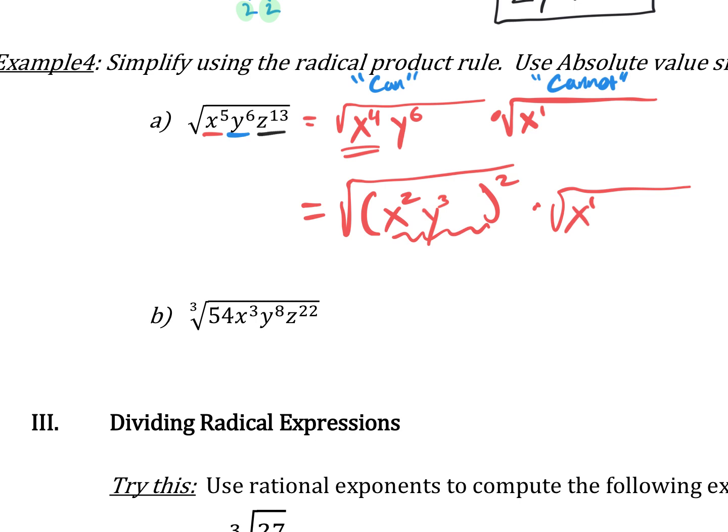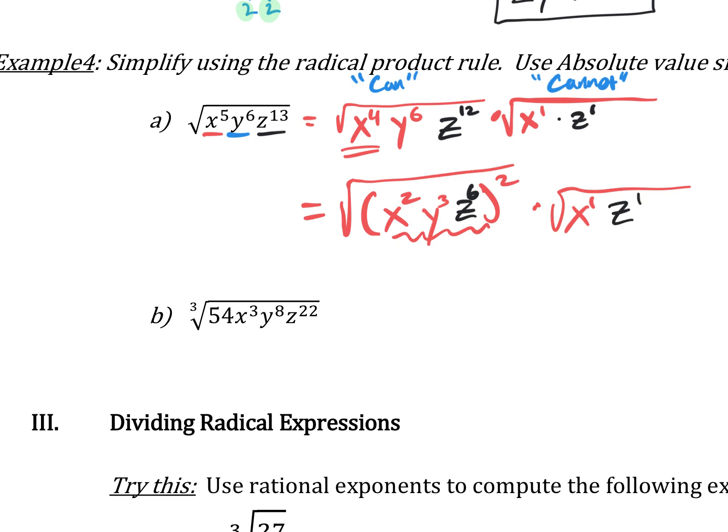For the z's, we want to figure out how many z's we can simplify, given that we have 13 z's all multiplied together. We can simplify z squared, but the most we can simplify is z to the 12th. So I'm going to break this up as z to the 12th, and then I have to have one more z here, because z to the 12th times z to the first is z to the 13th. Why do we pick 12? Well, one, because it's as close as we can get to 13, and two, that's an even number. So I can write that as z to the 6th squared, since 6 times 2 is 12. And I've got this leftover z to the first that I've got to leave in here.